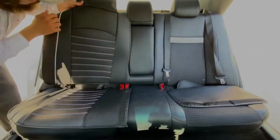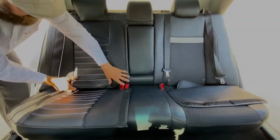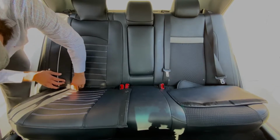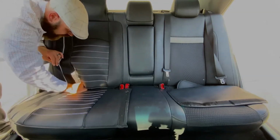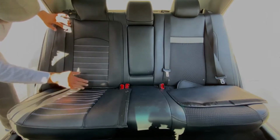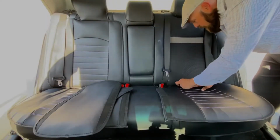Insert the top seat cover, pull the elastic over the headrest, and insert the chucks. Repeat the steps for the other side.